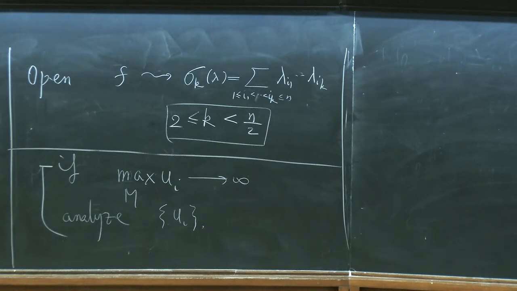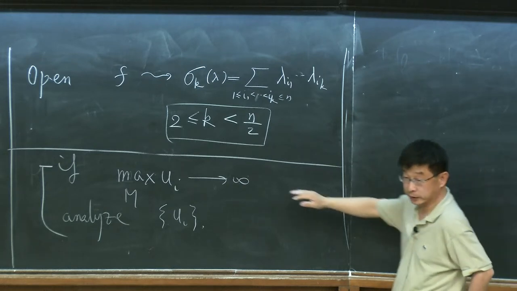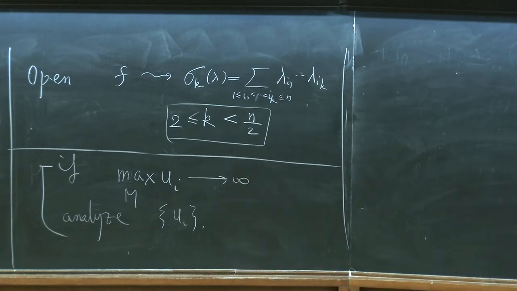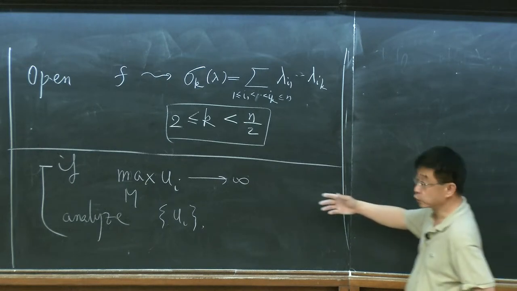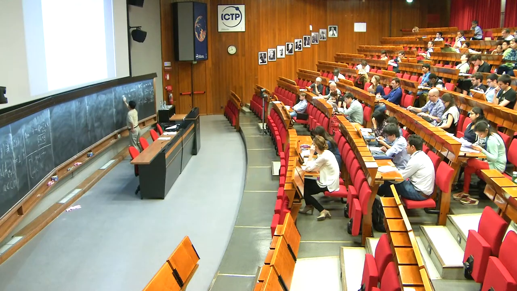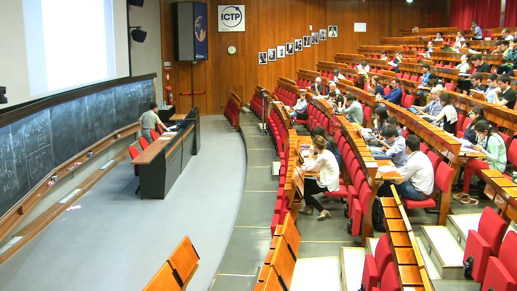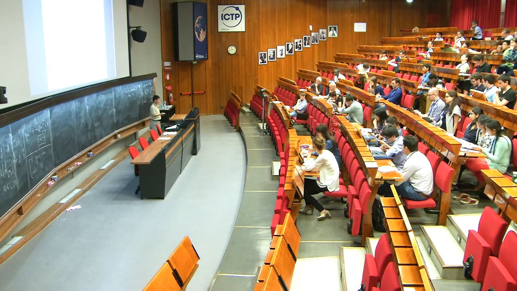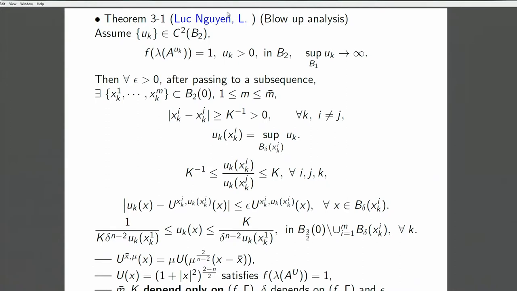Next, I want to provide analysis of such a sequence again on R^n. It has not been known how to extend that to the manifold yet, even though efforts are being made for that. So I want to describe the estimates for that in some detail for the Euclidean case only. Before giving the proof, I want to describe the result on Euclidean space, which is known so far.